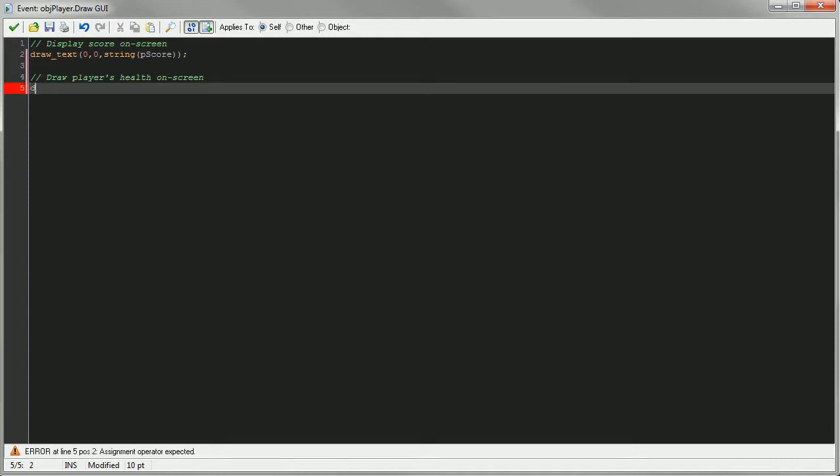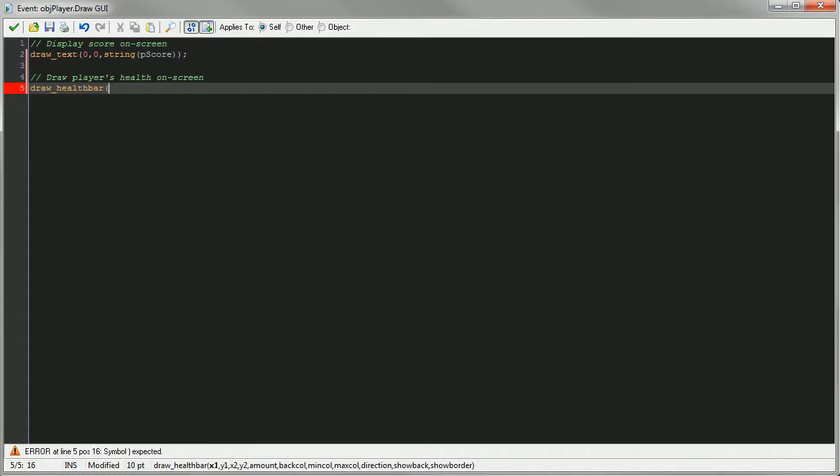Alright, and so for this one, we're going to use a draw health bar function. And there are a ton of arguments here. We got x1, y1, x2, y2, amount, back color, minimum color, maximum color, direction, show back, show border. All this stuff is going to be what it looks like for your health bar.